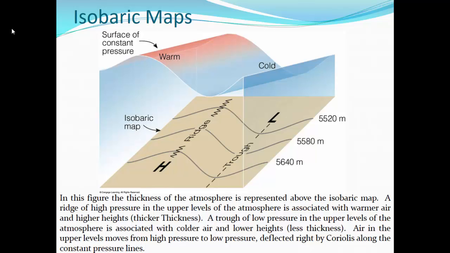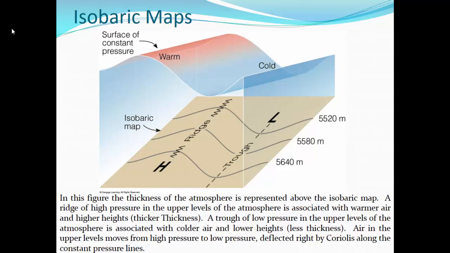This is another interpretation of the isobaric map. You're looking at the surface, or looking at the bottom of this illustration, the yellowish brown area, we see our curved contour line. So again, this is at 500 millibars, so this is aloft, not at the surface. And those curves show the ridge of high pressure to the west and the trough of low pressure to the east. And again, the high pressure in the upper levels is associated with warmer air, and that atmosphere there is thicker. And the low pressure to the east is associated with colder air, and that atmosphere is less thick. And again, this creates the pressure gradient from warm air to cold.